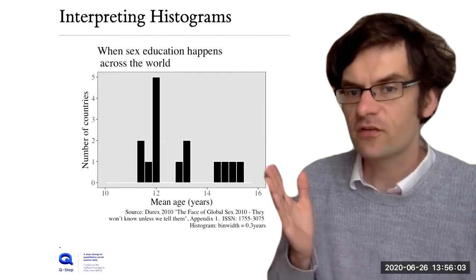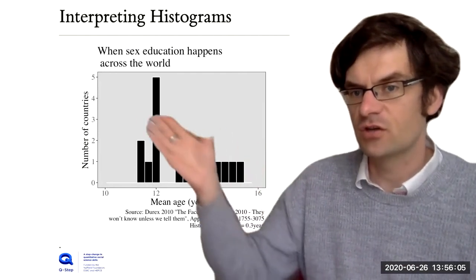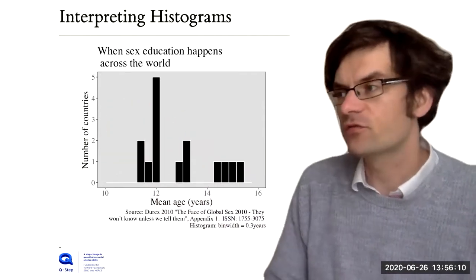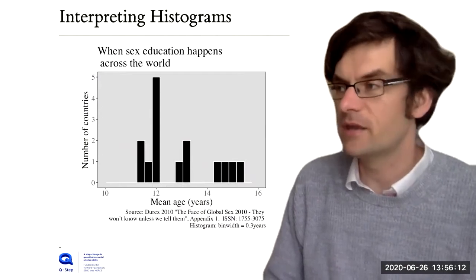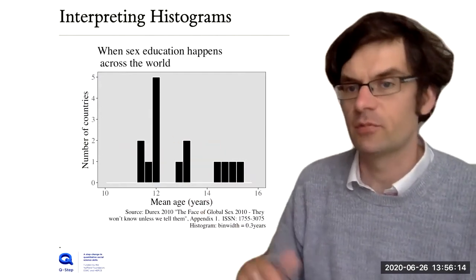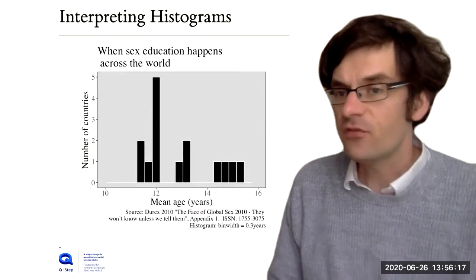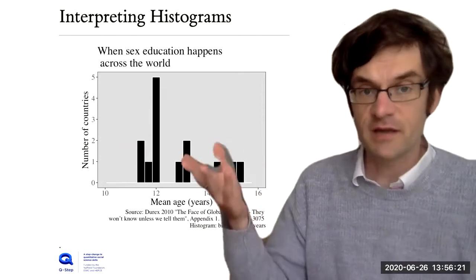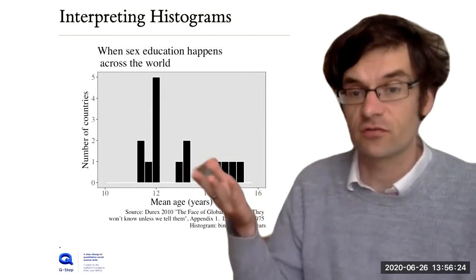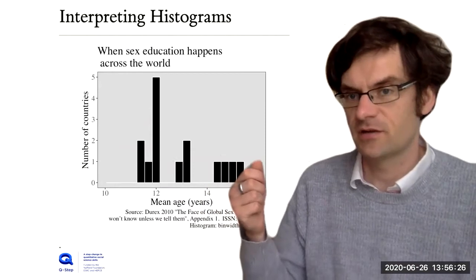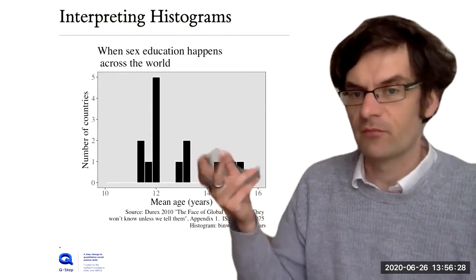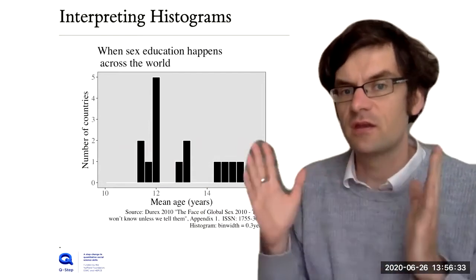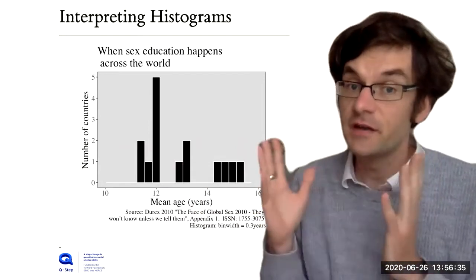The second thing is the second axis, which you find here, the y-axis, which gives you the number of countries for which the mean age is, for example, 12. This is not a variable that you would find in a data set, but this is something that when you create a histogram, or when someone else creates a histogram for you, is automatically created. It's also sometimes referred to as the frequency, and it's the frequency within a continuous variable.